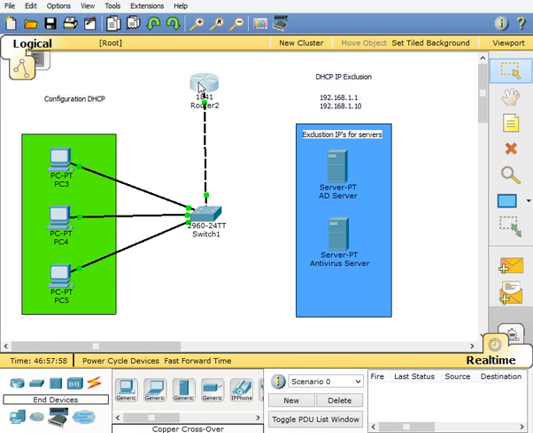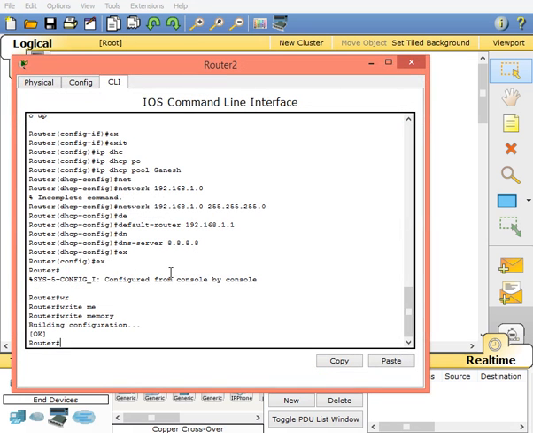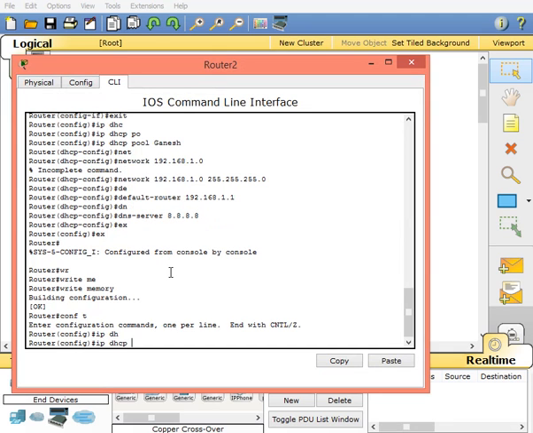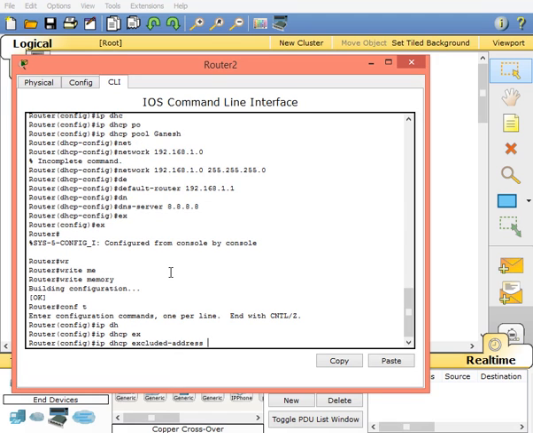Again I will go to the router page, then conf t. Here the command is ip dhcp excluded-address. I need to type the range here, from 192.168.1.1 to 192.168.1.10. I'm excluding 10 IPs.